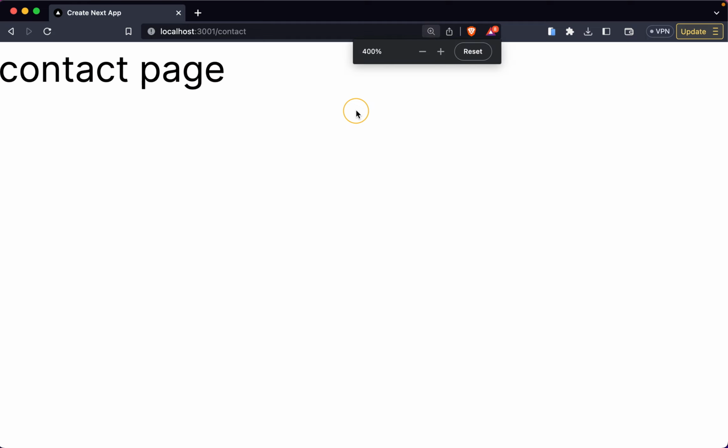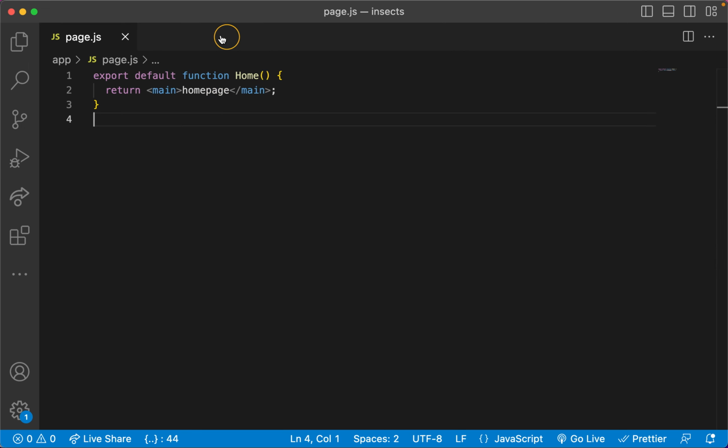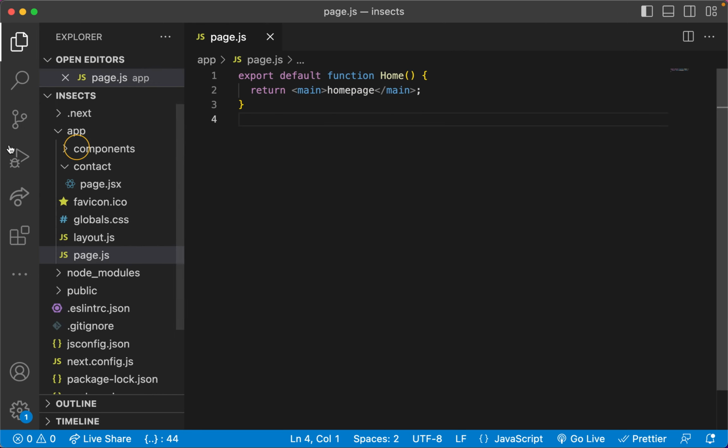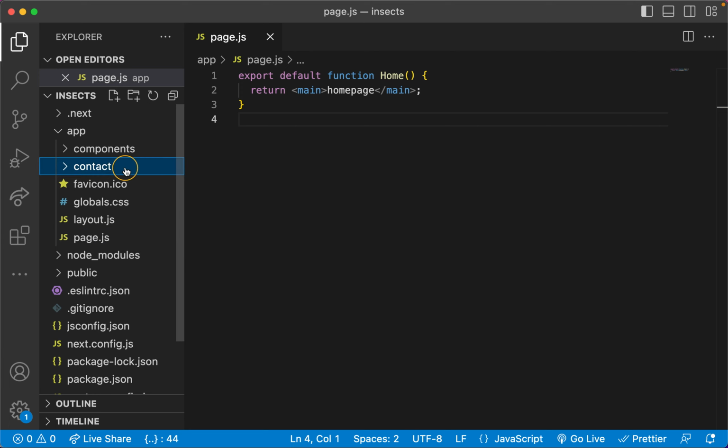This is all we have to do in order to have a page. So let's see if this is true or not. I'm going to navigate to contact, if I can type it right. Contact, as you can see. Boom, there you have it. This is how easy it is to create a page now. We'll go back to that page later. Contact, great, amazing.